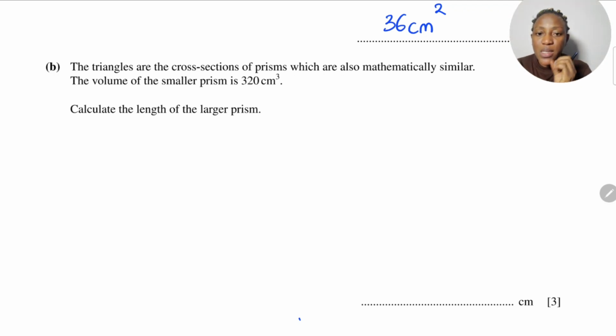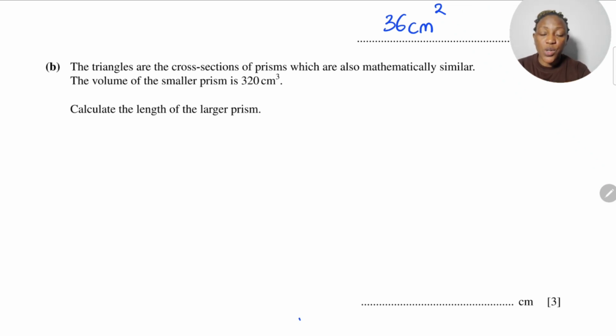Now, let's talk about prisms for a bit. Prisms are 3D shapes that have a uniform cross section. What do we mean by that? It means that as you go along the length, you see exactly the same shape. For example, a typical loaf of bread has a uniform cross section. So it could be regarded as a prism. That is why your cuboid will be regarded as a prism. I hope you get that. Prisms should be differentiated from pyramids that have a vertex, but your prisms have a uniform cross section.